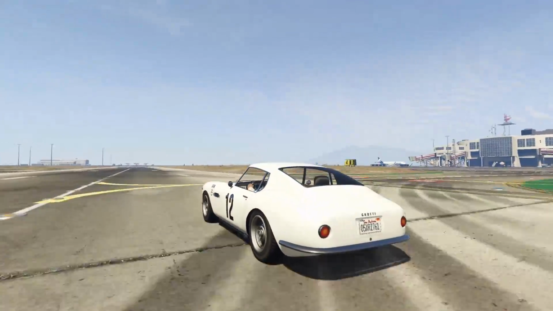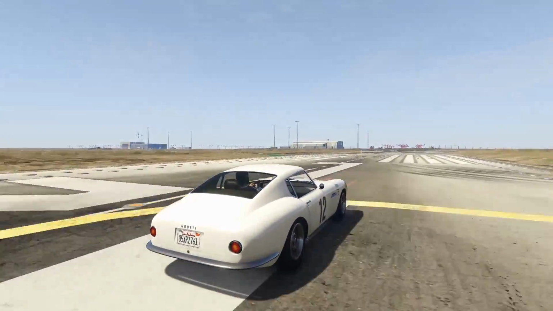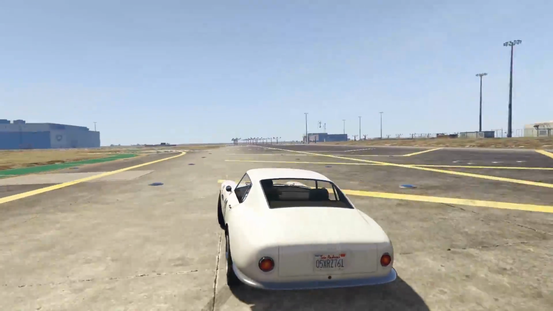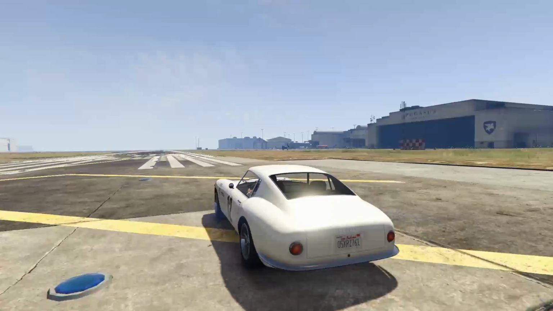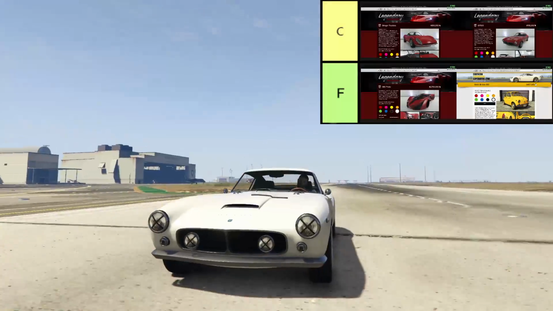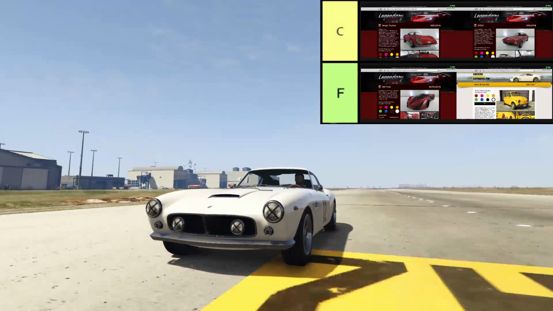As a cruising car for free mode, it's not that bad. However, it doesn't have very much customization, so you can't make it very unique, unfortunately. So it's a little bit boring in my opinion, at least. Overall, I feel like it's a good C tier car and it's not a bad car. I don't want anyone to think that I don't like this thing. However, there are just better vehicles. And with the Grotti GT500, we are done with C tier, so it's time to move into B tier.